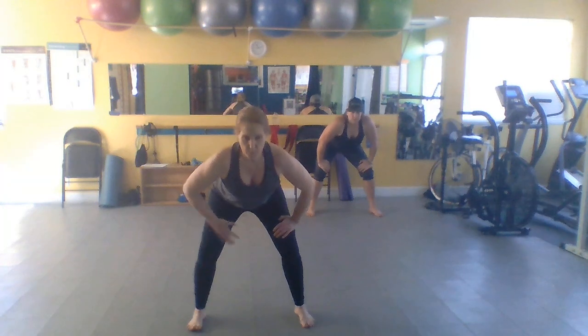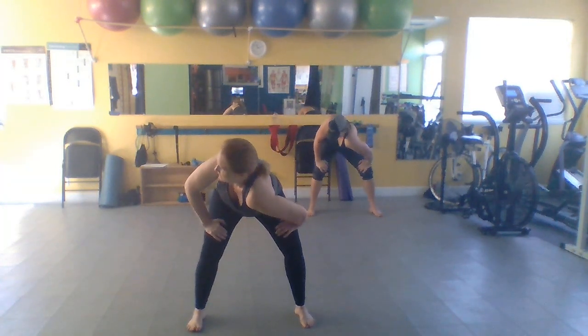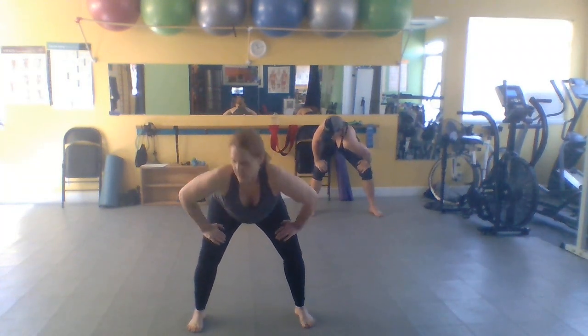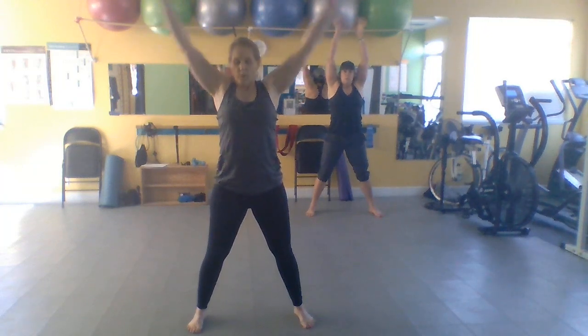Good. Center it up, pull in the belly, make sure that pushes back, and rotate the other way. Stretching right in the middle of your back. Good. Center up. Just roll all the way up. Take a deep breath in and then blow it out.